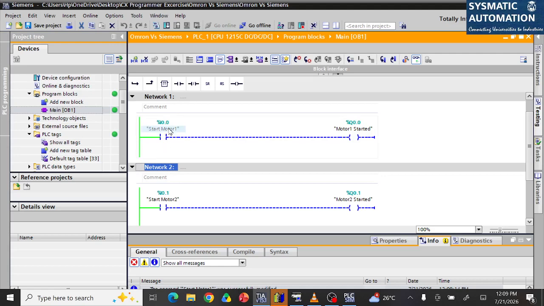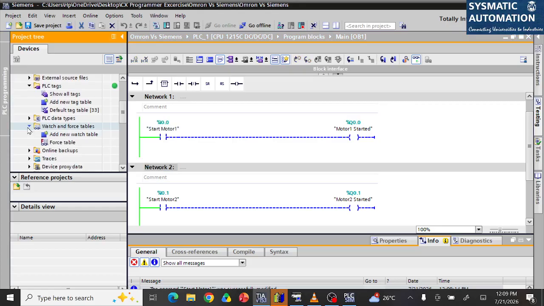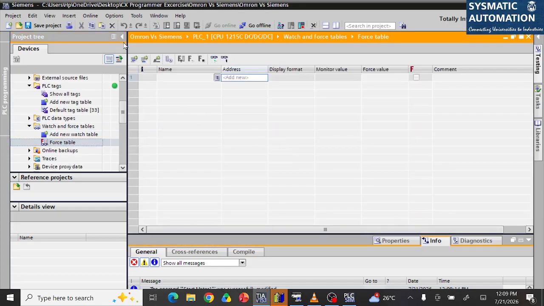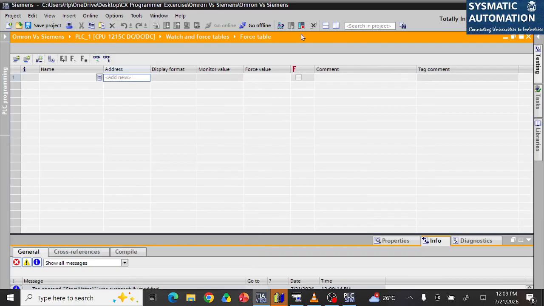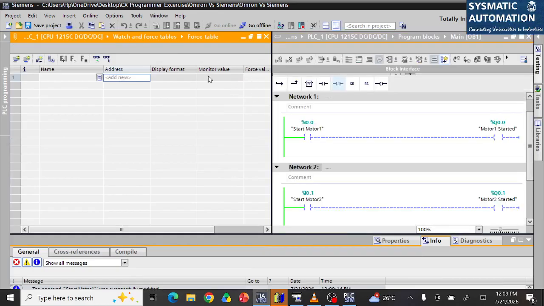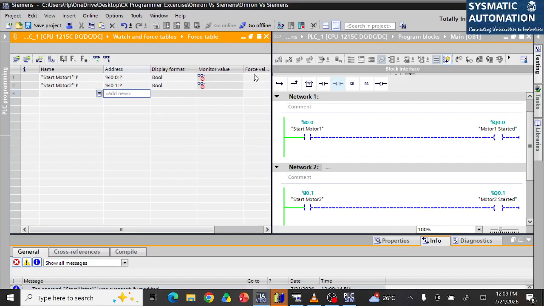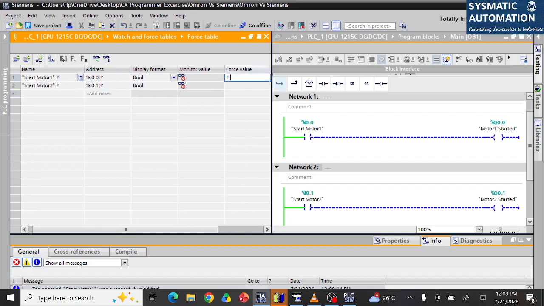To force the physical inputs, I have to go to the watch table and force table. On the force table, I'll have to define these two inputs here: I 0.0, then I 0.1. Now I'll have to give the force value true.